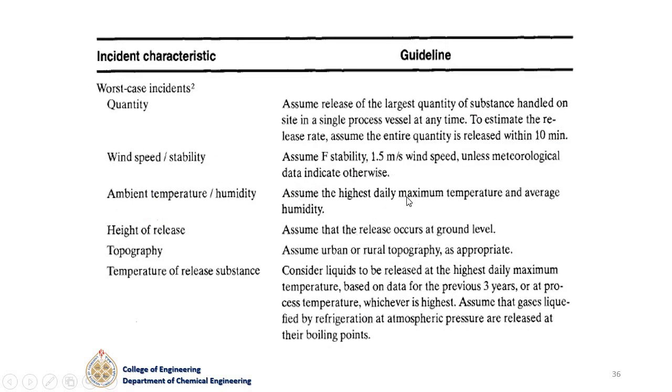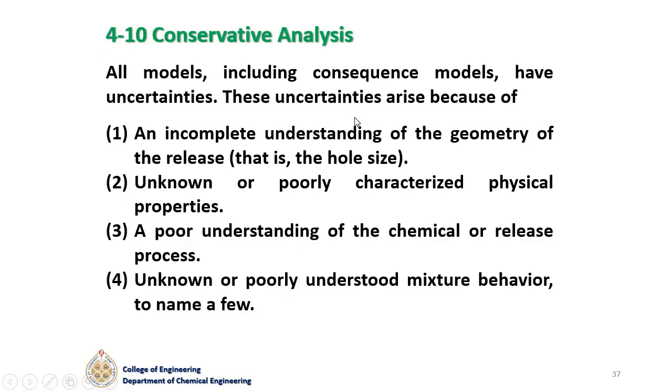So this is the way, right? You're considering the things which could go really bad. So for example, the temperature. If you want to consider safety based on a worst case scenario, take the highest maximum temperature. If the highest maximum temperature causes the disaster, and that's the usual case, it's always the maximum, not the minimum. And take the average humidity, and so on. So you're considering here the worst case scenarios based on the guidelines that are presented to us.